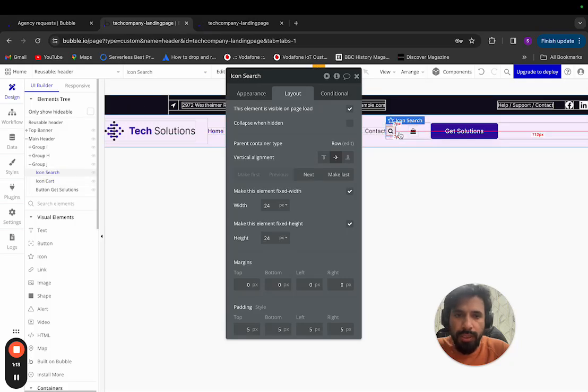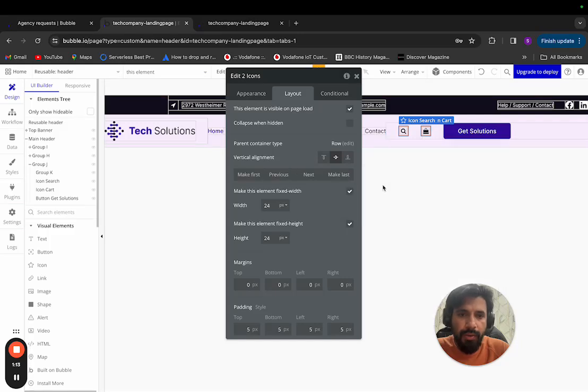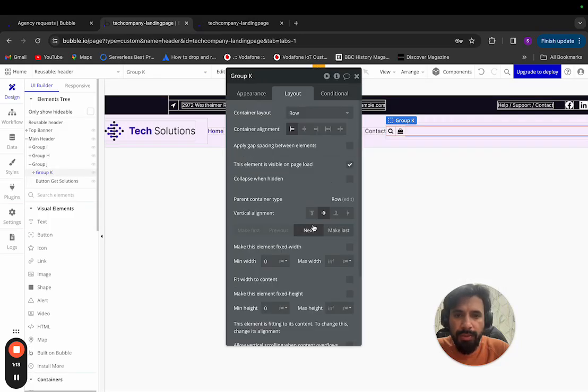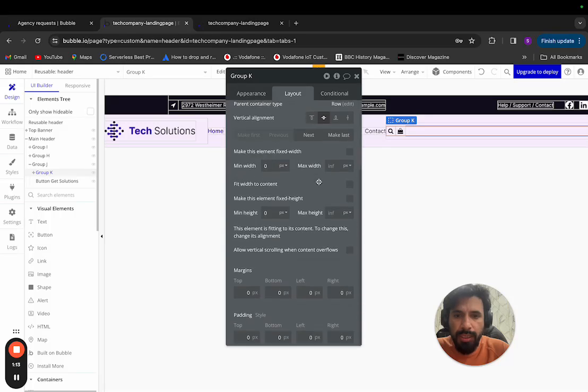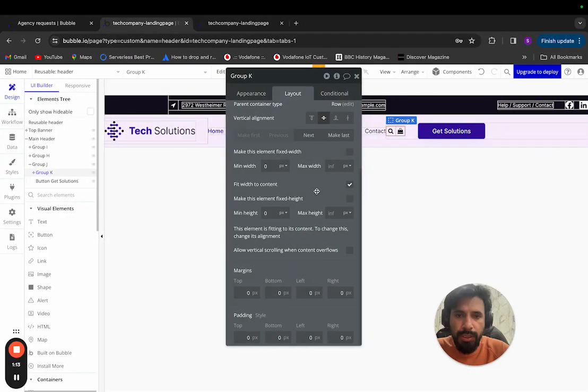Now what I want is to reduce the space. For that, what I'll do is group them in a row container. When I group them in a row container, it will take some kind of a weight, but whatever is available, but I'll say fixed width to the content. And if I go back here, the space between these two is 16.